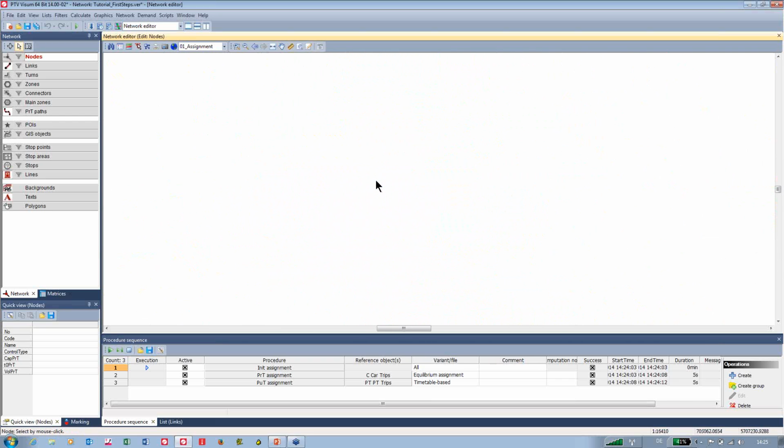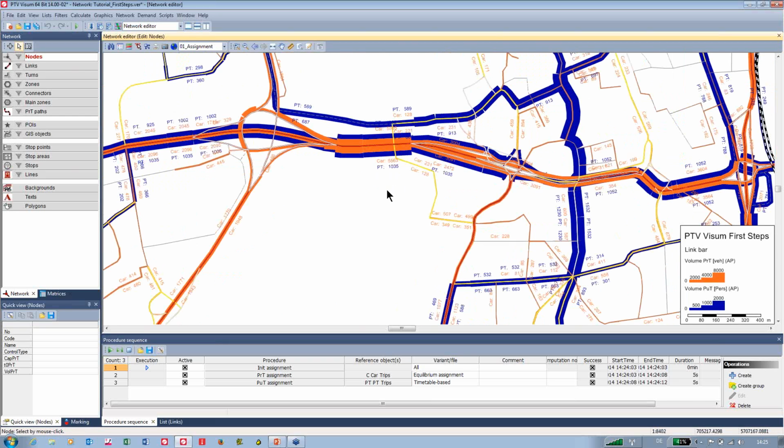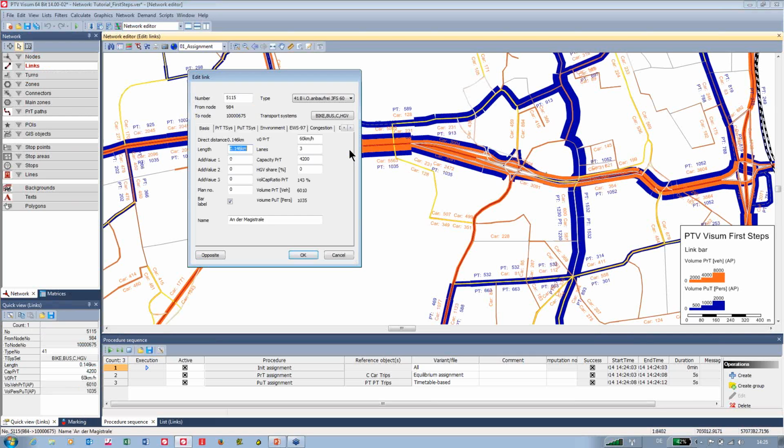So now zoom in just to any place in the city center, and then you have more details about the volumes. And if you want to have even more details on one particular link, you can open that link and have a look at the attributes. To do that, you have to make sure that you are in the edit mode, which is this symbol here. And you have to make sure that you're choosing the object that you want to look at. So for example, if you want to have a look at a certain link, you have to select the object links. And then you double click on any link and it opens this dialog, which indicates different attributes, both changeable attributes like the speed and the capacity, or non-changeable attributes like the assignment results.